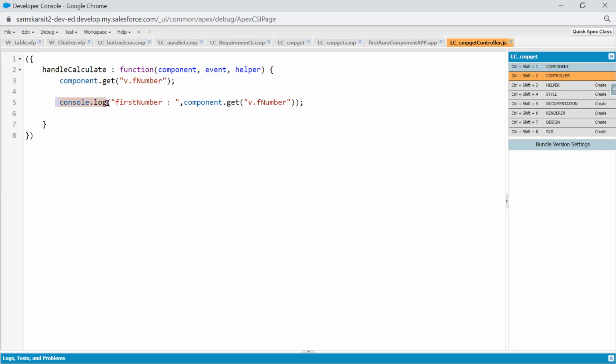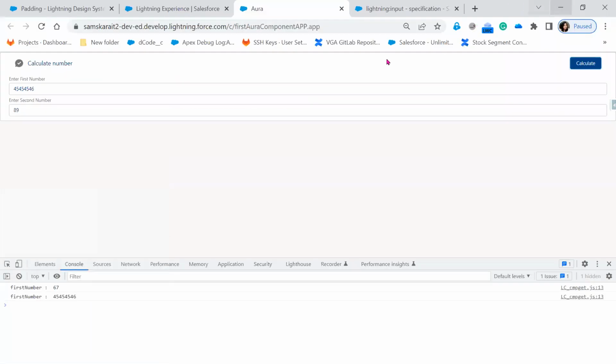If you have any questions, right? Before that, we had written component.get. When we gave component.get, as an end user, I was not able to understand. But will end users be able to understand the console log? At least some people, at least an admin, are able to understand here. Whatever value I entered here, if I click on calculate, it is giving me the value.